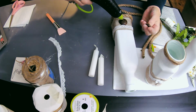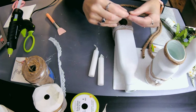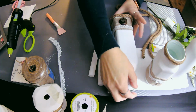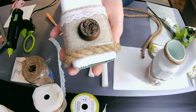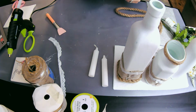And then this button is really cool. I'm going to try to get a good close-up of it for you to see what it looks like. It's got, I think it's sunflowers or something. I don't know. It's really a pretty button. And I'm really happy to have it on this project. I think it looks really, really nice. So see, I'll let you see it. It's got some sunflowers and maybe some ivy. So sorry you're looking at the back side of the project right now, but it's okay.